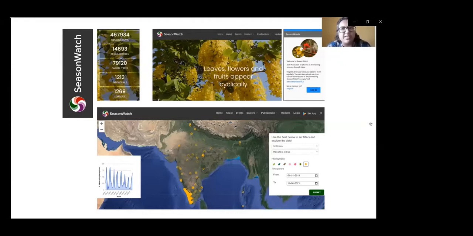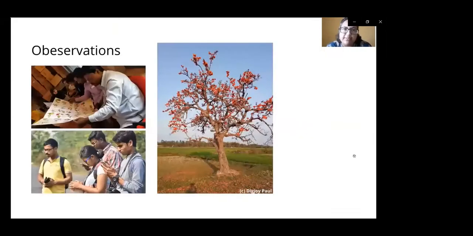Observers contribute information either on our website or on our Android phone app. And all the data that comes into the project is available as summaries on our Explore page, such as the one that you see over here in this image. To ensure that the data coming into SeasonWatch is accurate, we have designed a protocol that is very simple for people to follow and is also applicable across age groups and easily adaptable across age groups. We either train volunteer observers directly through workshops, or we provide video tutorials over our social media handles that people can look up and start observing.